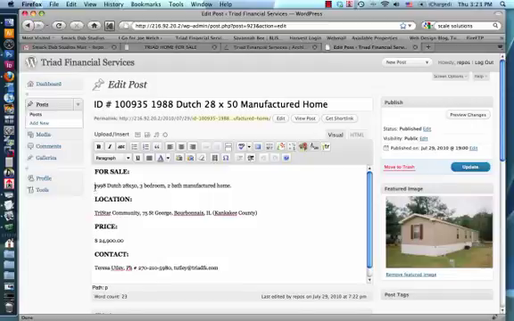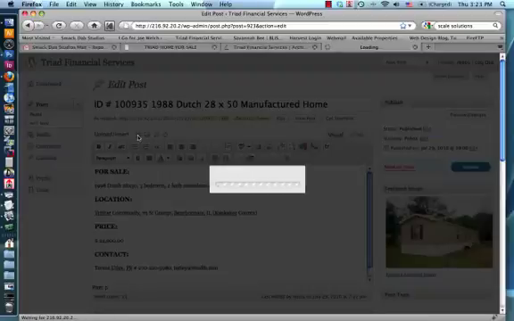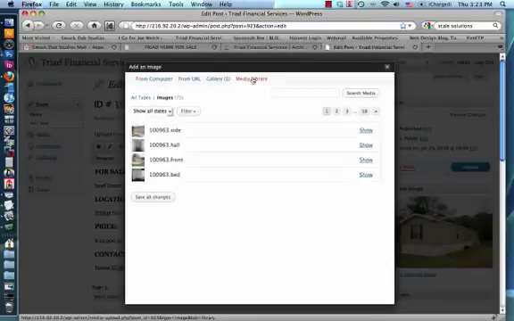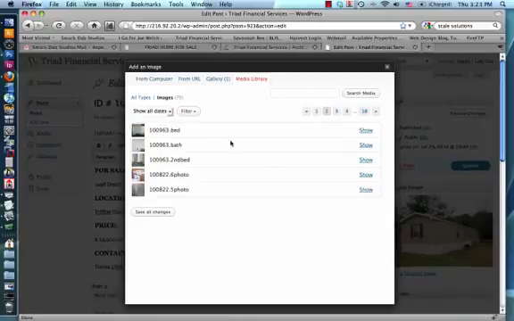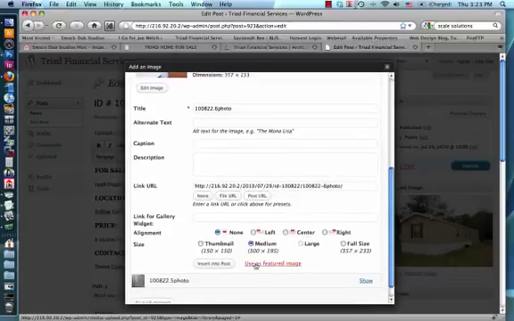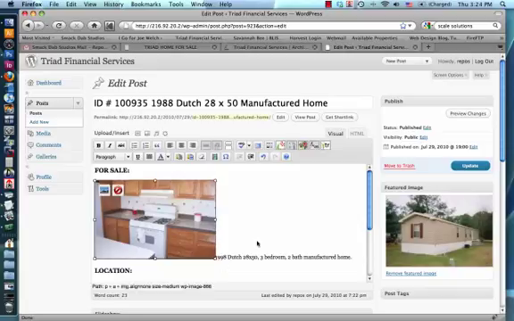Lastly, you can put an image in your body content and put your cursor generally in the position that you want the photograph to show up, usually kind of towards the top of your post. And you go to this tiny little icon called Add an Image. That will also bring up your media library again. And you can click on Media Library. Pick a photograph that you think looks snazzy. I don't know. Let's just say the kitchen. And instead of using it as the featured image, you're going to actually insert it into the post. So you click Insert into Post, and voila.